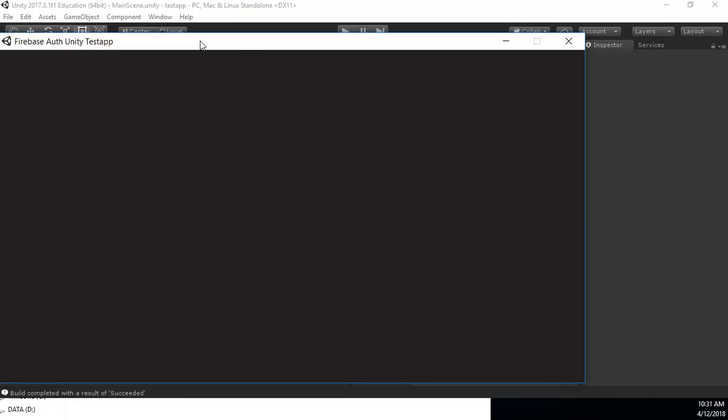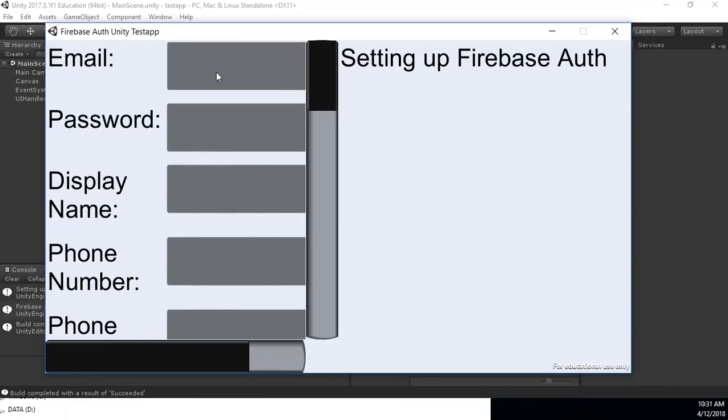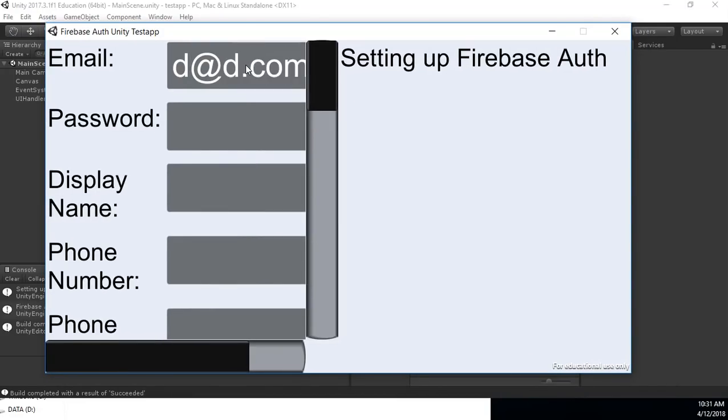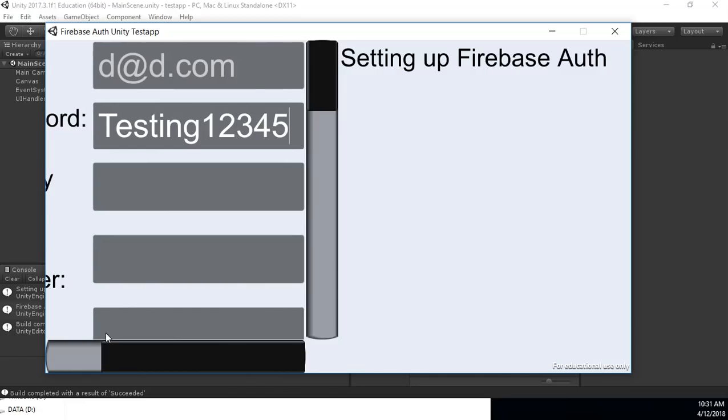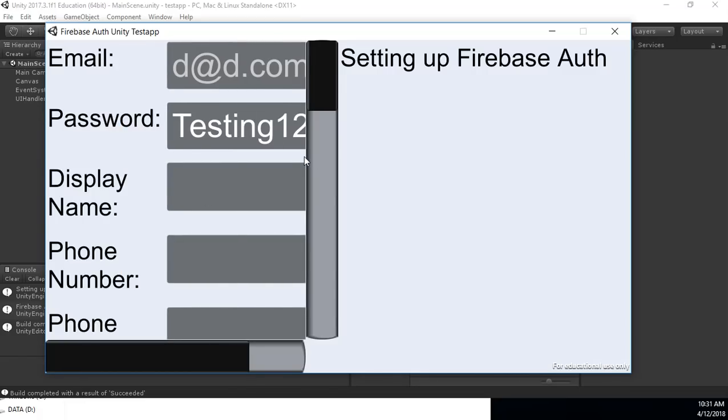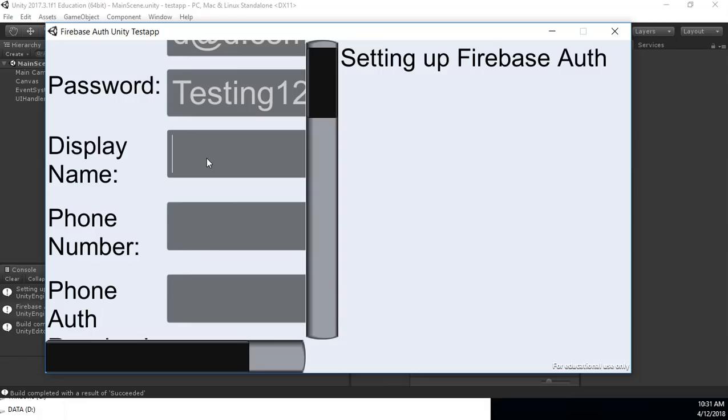Okay. So there's our game. Not very pretty. It just says testing 1, 2, 3, 4, 5 in case you were wondering.